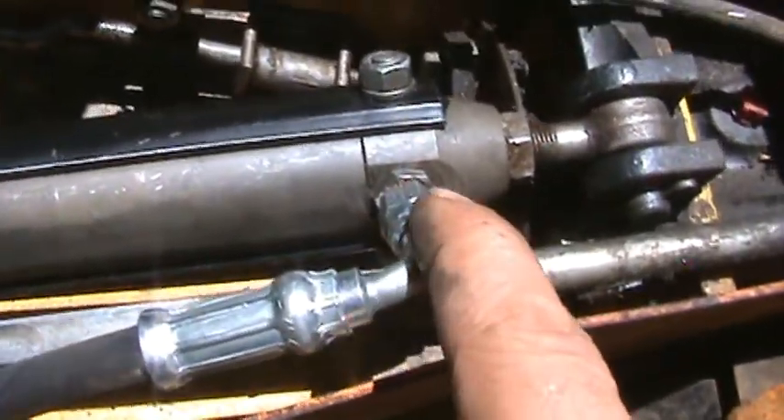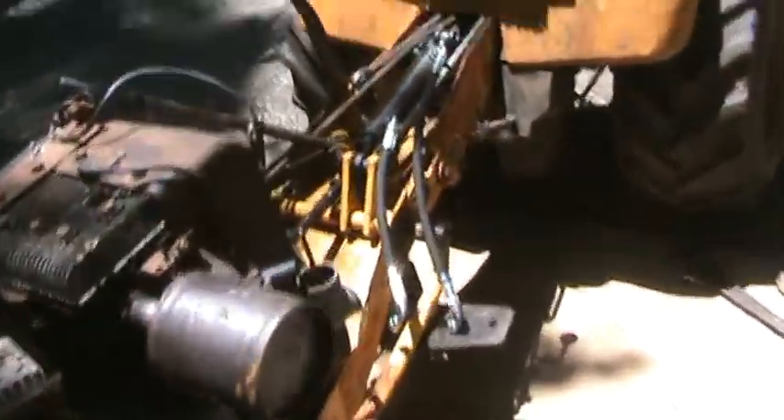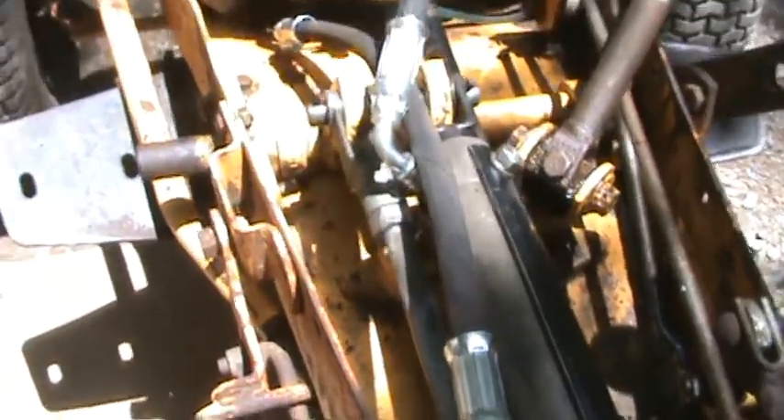The hydraulics guy did get me some fittings that were pretty close to the originals, and he gave me about an inch and a half of extra line. You can just kind of grab the lift arm back there and cycle it, and nothing's jamming up. These hoses aren't even on tight yet — I can move those to where I need and then tighten them up. Everything's nice and clear.